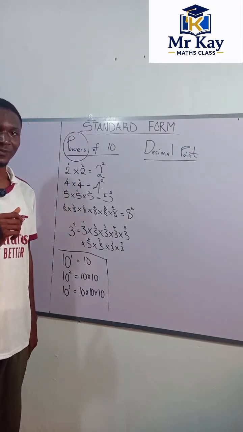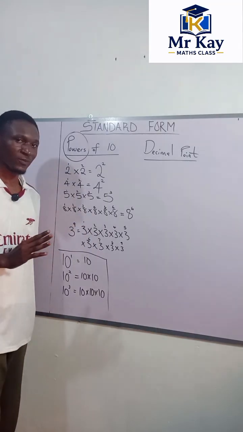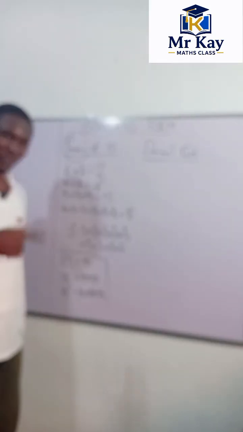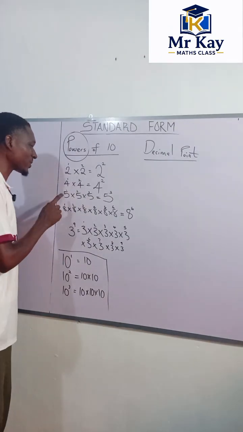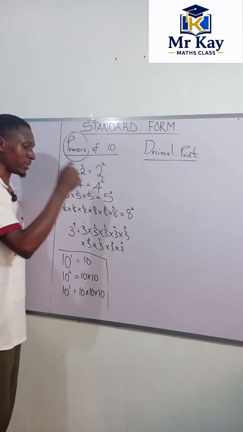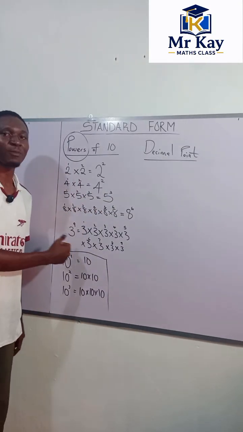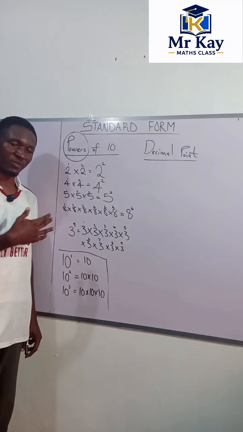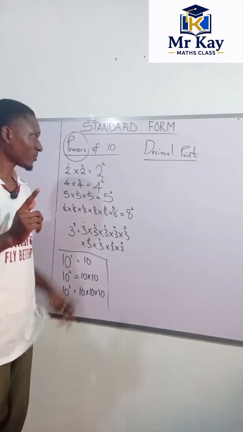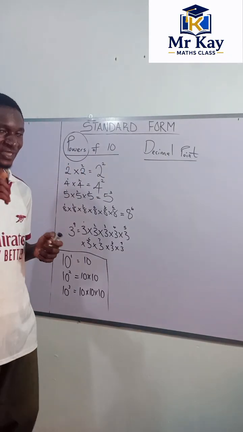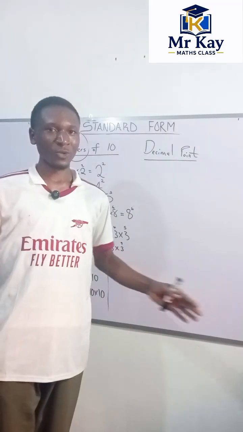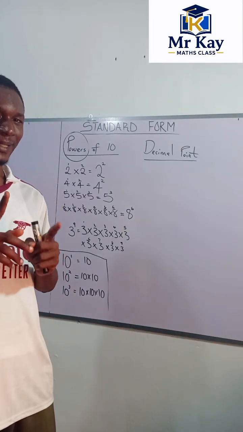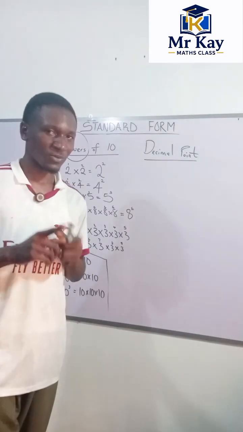First thing is to understand what the powers of 10 are. Power is a way of representing a number by multiplying it by itself. You multiply the number by itself consecutively, and then you count how many times you've multiplied that number, and then it's going to be the power. So powers of 10, we have 10 raised to the power of 1, 10 raised to the power of 2, 10 raised to the power of 3, 10 raised to the power of 4, 10 raised to the power of 5, continuously till infinity. Remember, our standard form says we express huge numbers or small numbers in a much easier way using the powers of 10.